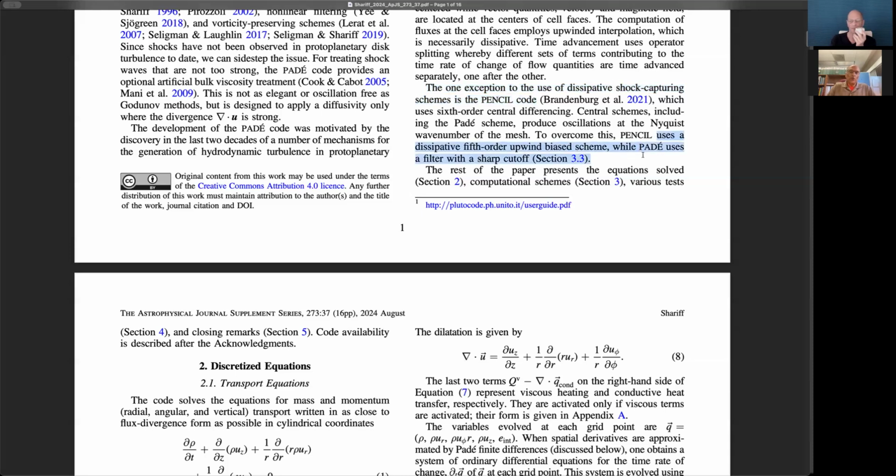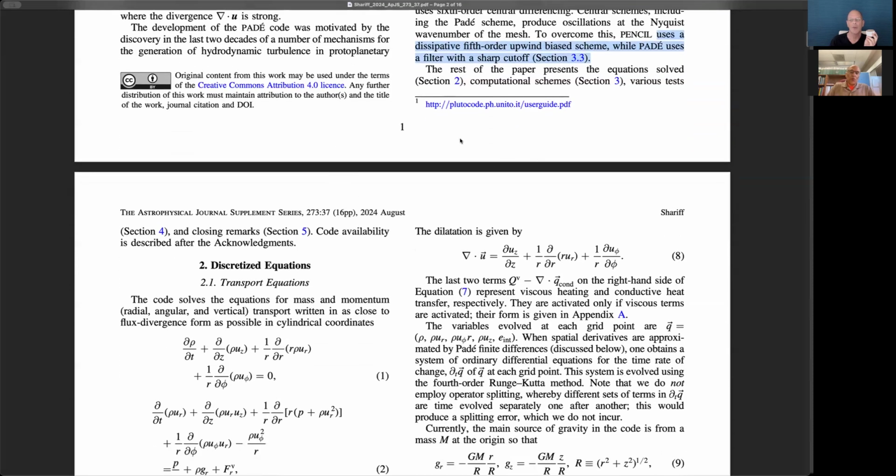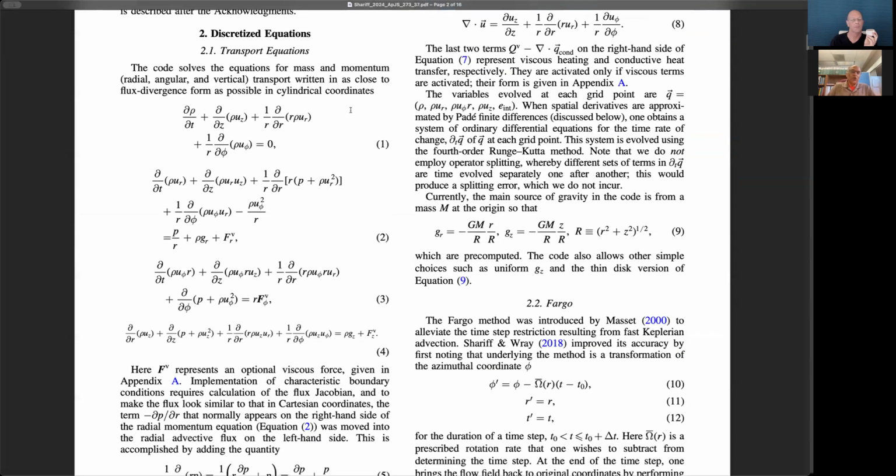So then let's get into what this code does. We solve the equations of motion with the Euler terms in cylindrical coordinates. I should mention that in the future we should also have the capability to do spherical coordinates. For example, for disks, if you want to do a global domain with a bigger radius, then the disk grows in height, and so spherical coordinates are more appropriate. Currently, we only have a point source of mass at the origin. In the future, of course, self-gravity would be a good thing to put in, a Poisson solver.